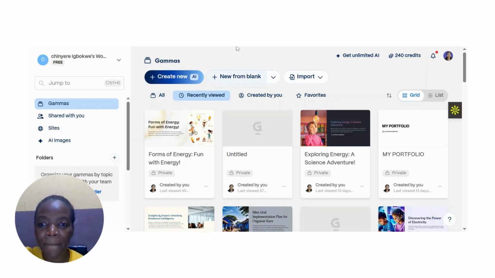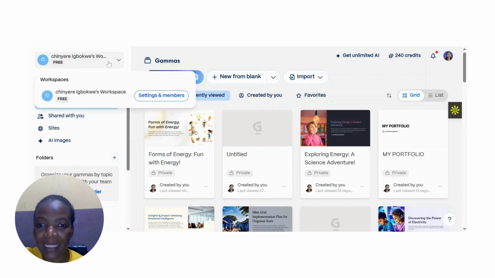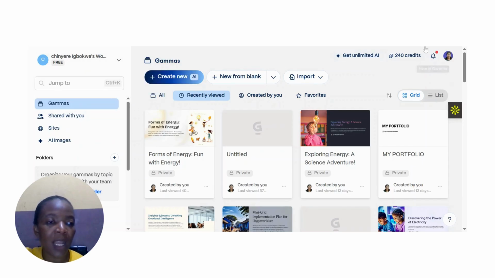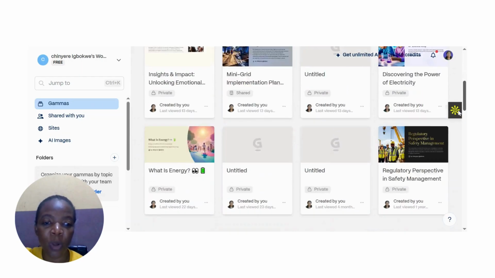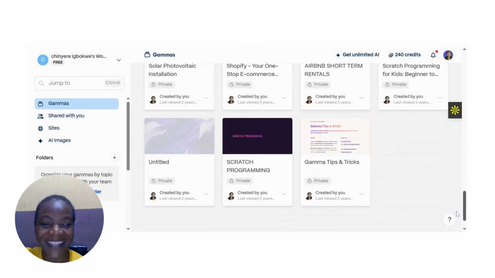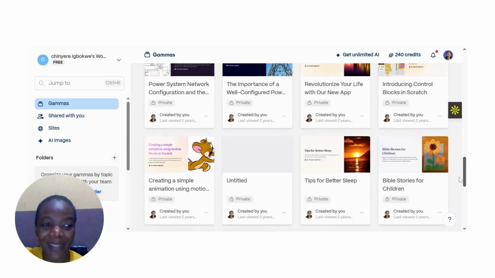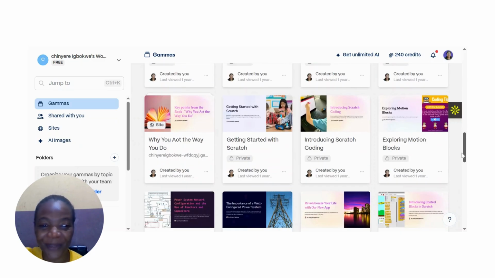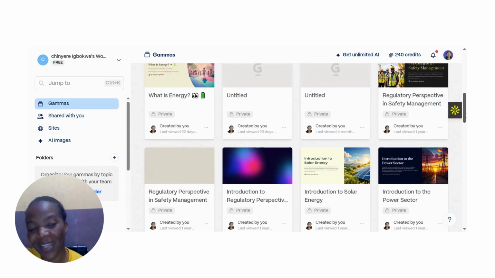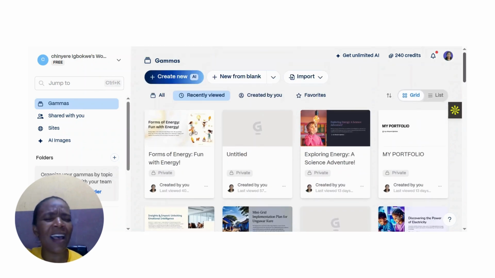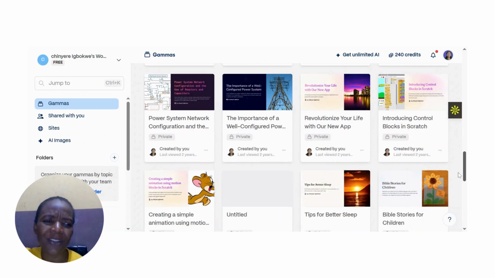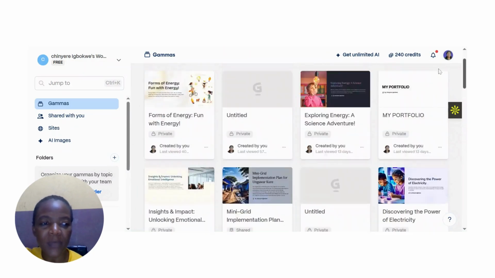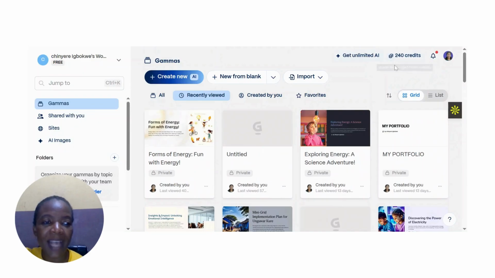So Gamma, here you can see I'm on my workspace. Gamma is a free tool, although there are limits to the number of slides you can create. But trust me, I've done a whole lot. I can't even count. I've done things over and over. As far back as 2 years ago, I've been creating. You don't want to see these slides. They are just as beautiful as anything, right? So I've done close to 50 slides using Gamma. And trust me, it's a game changer. So I have 240 credits here, and with this, I'm sure I'm still able to create lots of slides.